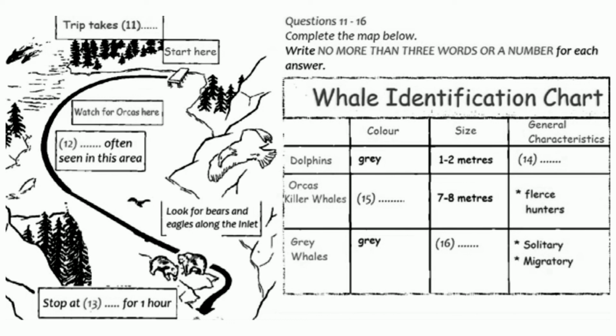You will have a great view of giant fir and cedar trees that have never been logged. Here is the place to watch for wildlife. You are likely to see bears along the shore and eagles in the sky overhead. Right at the back of the inlet here are the hot springs where we will be stopping for an hour. You can have a soothing soak in bubbling hot water before the return trip.